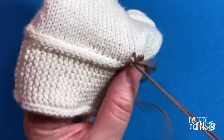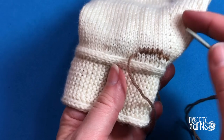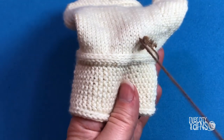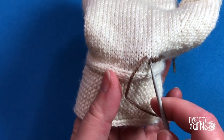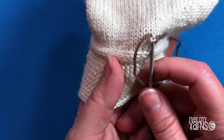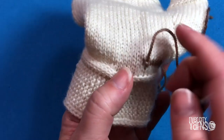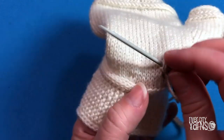Let's see how many I've got here now. If I pull too tightly, I can just loosen up a bit. So I've got 1, 2, 3, 4, 5. Here's the 6th stitch in this level of my branch. And again, I'm going up one row. So I'm going to put my needle in at the base of the stitch and then just pop it right up into the space above it. There we go. And now I'm going to start my next row.